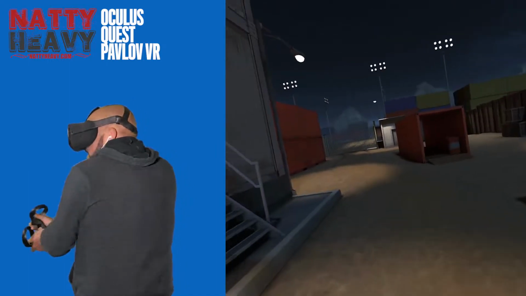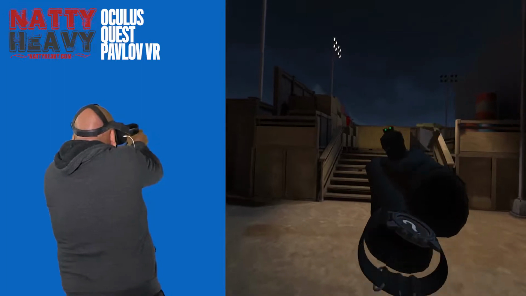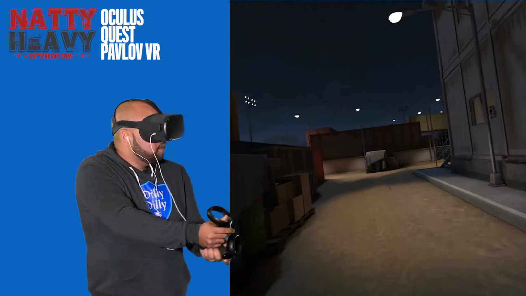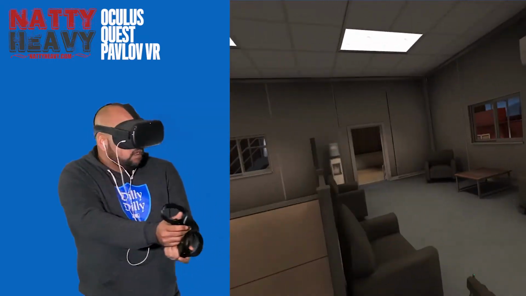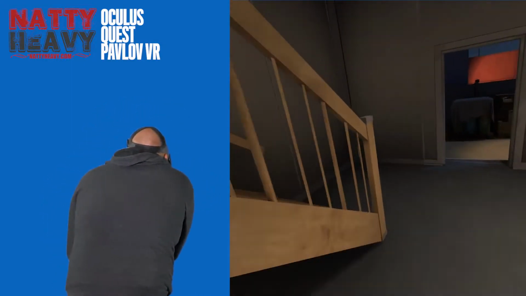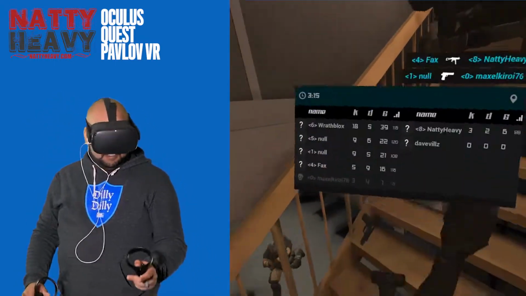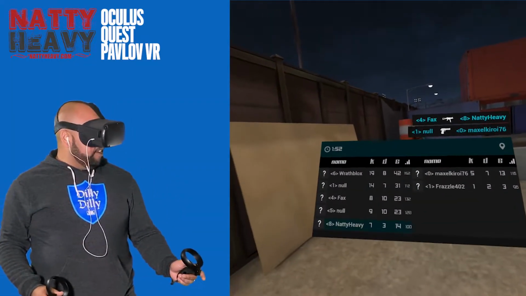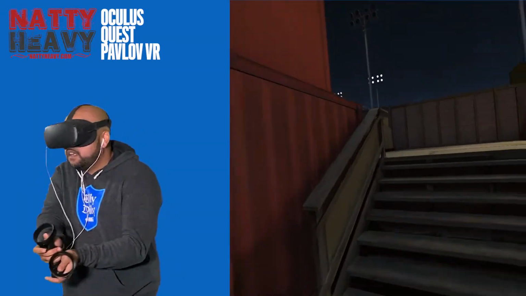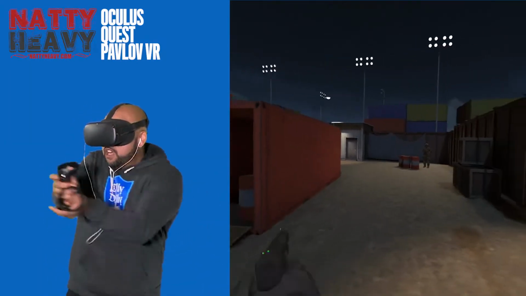Someone shot right by my fucking ear. Upstairs. Oh man, I might even take shots right there. I guess the only other problem is they can hear me too. It's proximity chat, which is awesome, but not when you're recording or trying to stream.